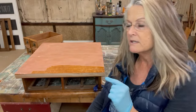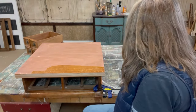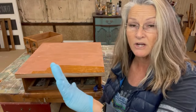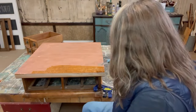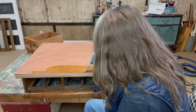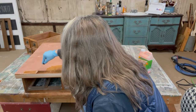After I scrape all this off, I'm gonna go over it with odorless mineral spirits and some steel wool and just kind of scrub it really clean. After that, I may just take the sander and get the rest of it off. It's gonna be super thin at that point. And also, I wanna get some of the stain off of the wood because I want the wood to be lighter, so we can do that as well. So I'm gonna go ahead and just keep scraping this off.